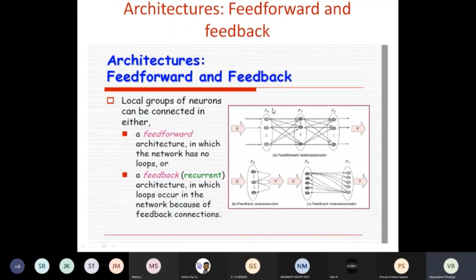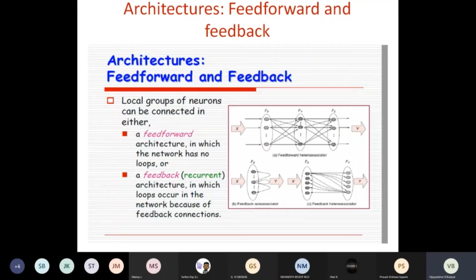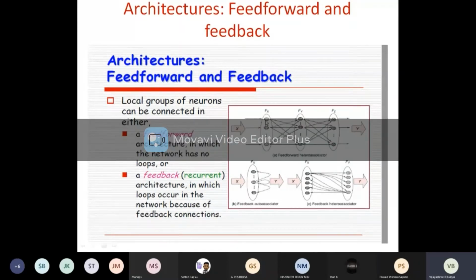Now here we are not going to call them neurons. We are going to term these neurons as nodes. So the input layer is going to have a number of nodes. When I say nodes, it represents that it has so many neurons which are there in an input layer. When I say nodes, it means that many neurons. Now coming to the next one, here it is a hidden layer.